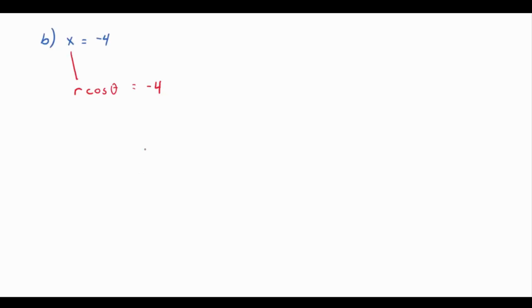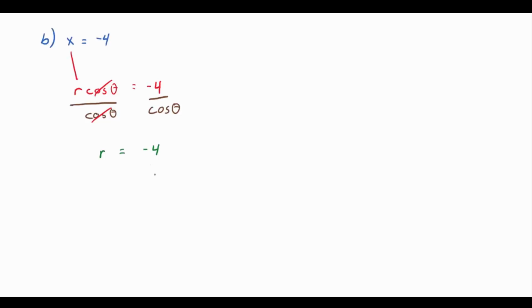So what might we do here? Your calculator has a polar mode, and the only way you can type in equations is if you solve them for r. You know how in rectangular coordinates it's y1 equals whatever; in polar coordinates it's r1 equals something in terms of theta. So you need to be able to solve these things for r. We divide both sides by cosine theta, and you get r equals negative 4 over cosine theta. What's a nice way to write that?